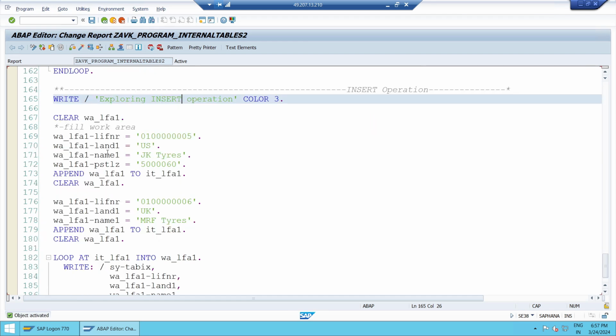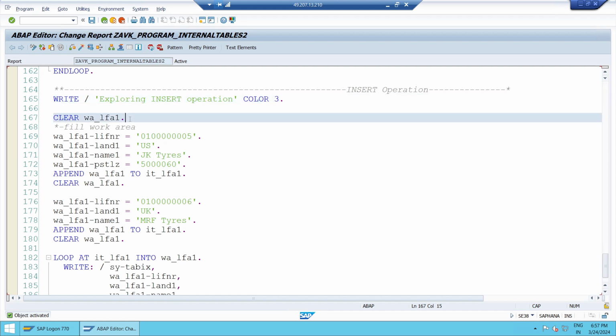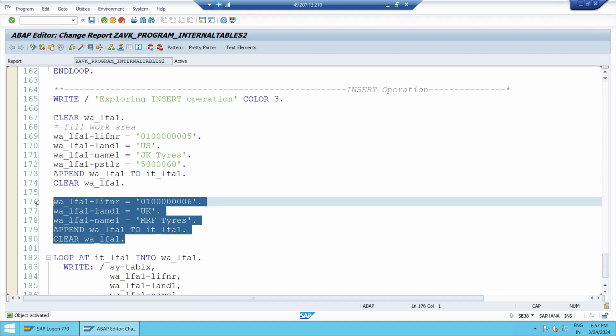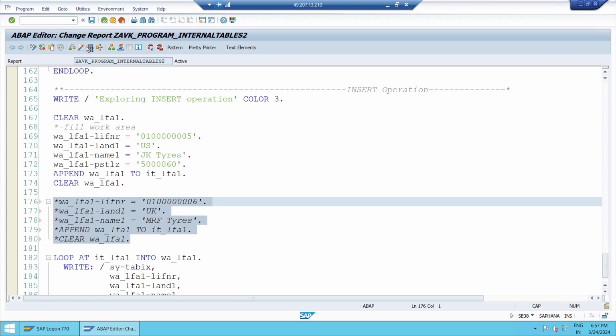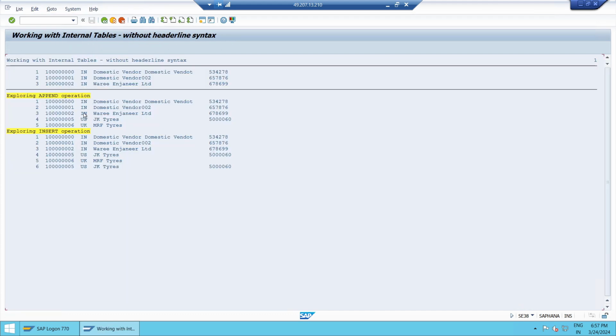How do you insert it? First, as a best practice, we clear the existing content, and on top of that we can use insert. You can insert a single record or multiple records, depending.